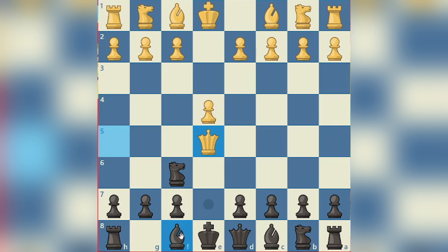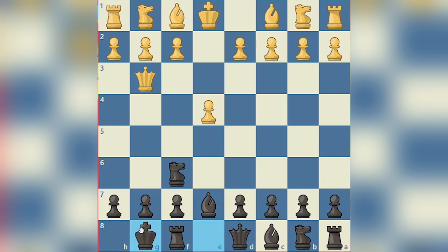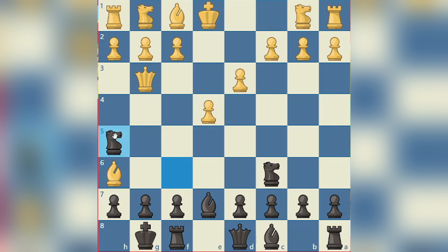However, here is something you do not want to do in the QD Counter Gambit. If you take and you move the bishop, this is not a good move. The queen will go here and now we will castle, which is pretty much what everyone would do. Then white will play D3, and let's say we do something like knight here, then the bishop can come out right here. The knight can move here, but the problem is the position - Stockfish is saying it's equal - but we can go here and there is a really difficult way to defend this. I don't really see a way to defend everything. So don't do that if you play the QD Counter Gambit, and don't actually play the QD Counter Gambit if you are not good with this kind of opening.